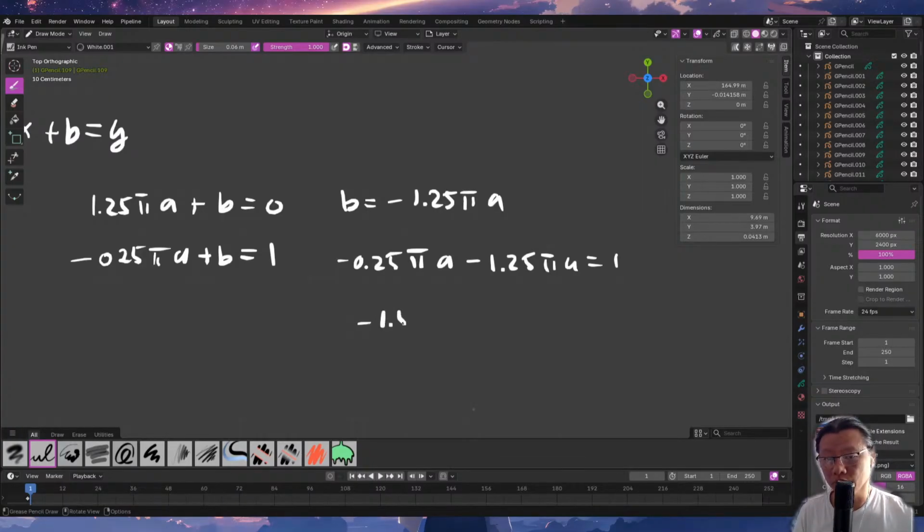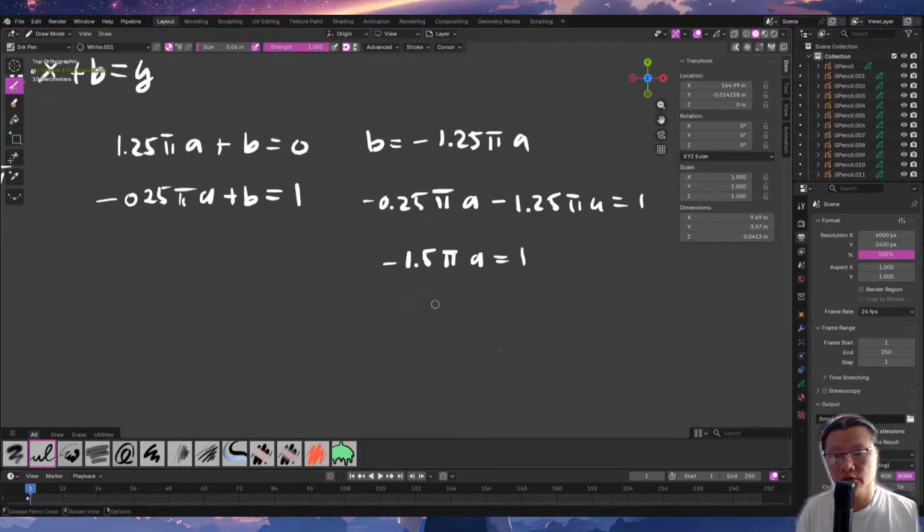Minus 1.5 pi a equals 1. A equals 1 divided by minus 1.5 pi.